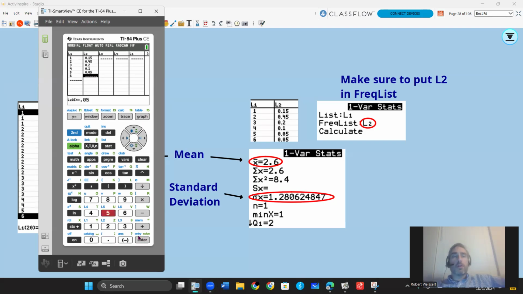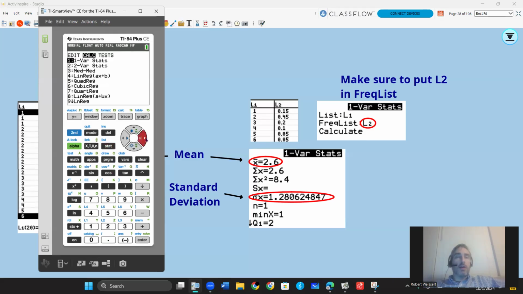Now, when you're doing your calculations here, a couple things. First, you want to make sure you go to stat calc. It's still one variable, but that L2 is where your frequency goes. So if you hit second 2, that'll pull up a frequency list. And what that'll do is give you your mean like before, but it only gives you the standard deviation in the sigma form, which is what we're going to be looking for anyway. It's just a parameter. And you can actually scroll down and get that median. Remember, we said the median was 2, so we can still verify that it's 2 here, as well as the other numbers in your 5-number summary.